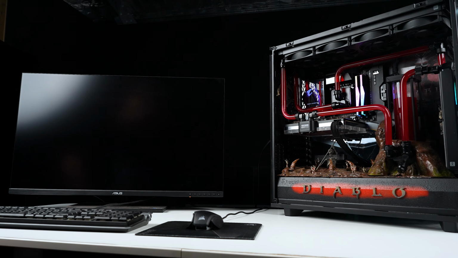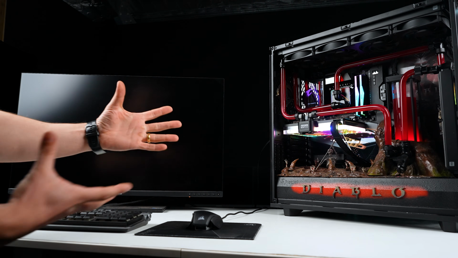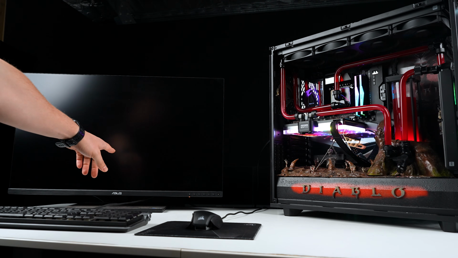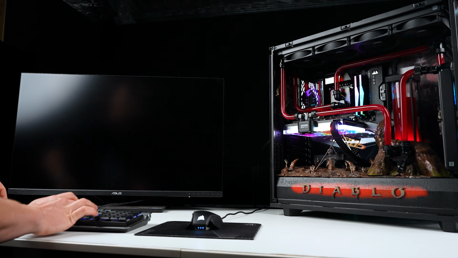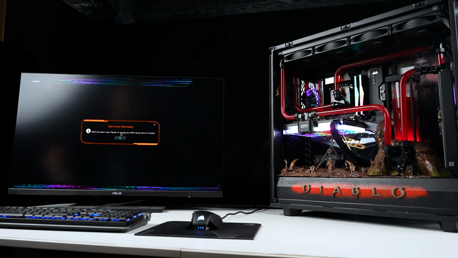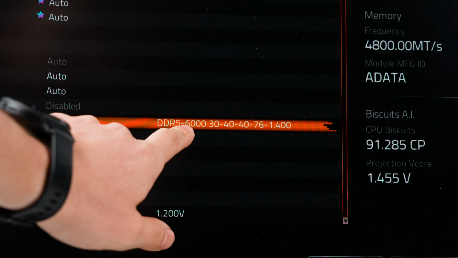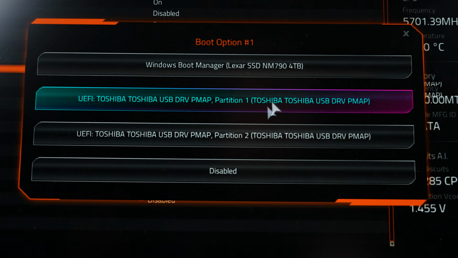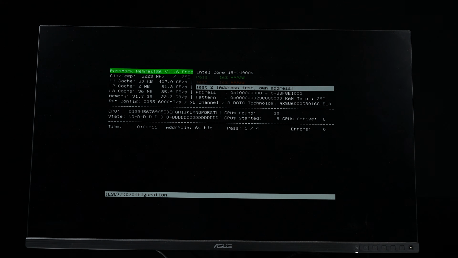Okay, so we're on memory initializing. Yes, VGA. So we've gone past memory initialization and we should get boot right about now. There we go, straight into the BIOS. We've set the XMP profile and now we are booting from our USB into memtest 86. Well, here we go. We'll be waiting a very long time for this. I think it takes like 2 hours to complete. So we'll come back when it's done and we'll see if we have any errors.